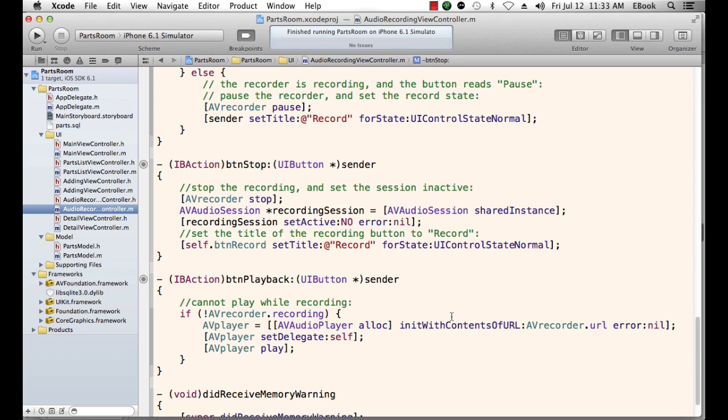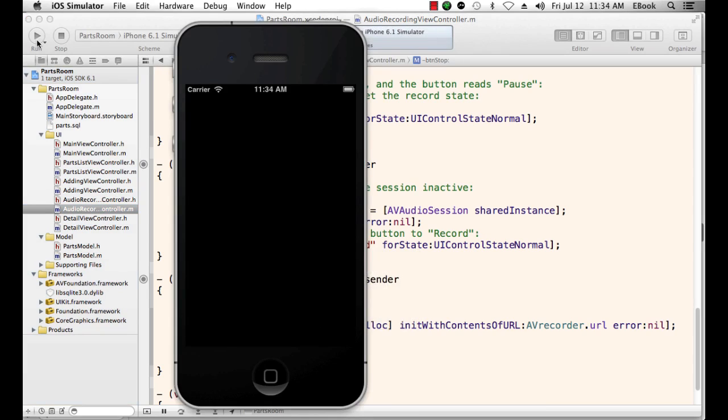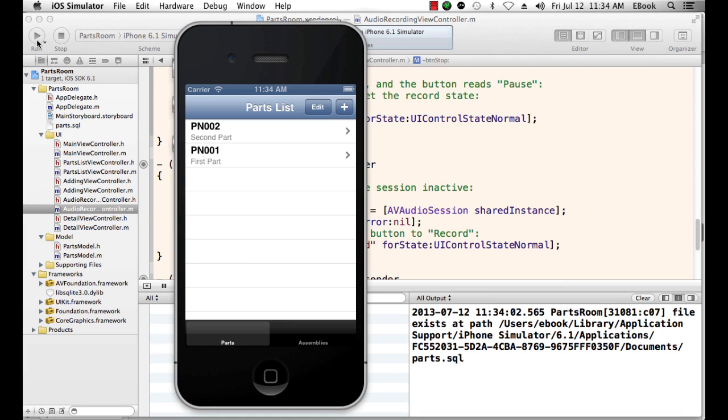Recording and playing back video is very similar. So remember the AV Foundation framework. And it's really not very hard to do at all. Now, I did want to run this for a demo. And if we're running in the simulator, it will use the settings for recording, the microphone in other words, on your laptop or desktop, whatever. So for the simulator, for audio, it's very nice.